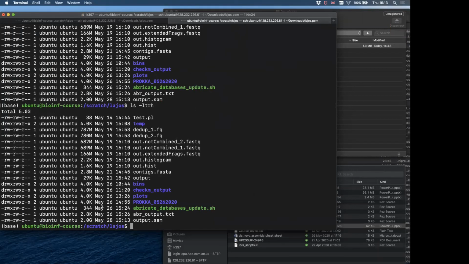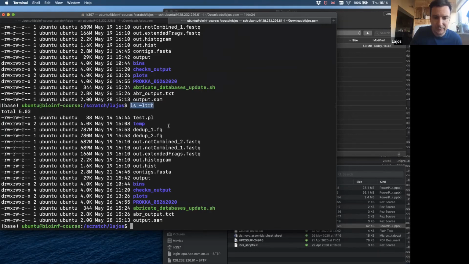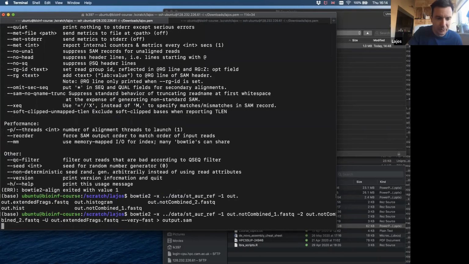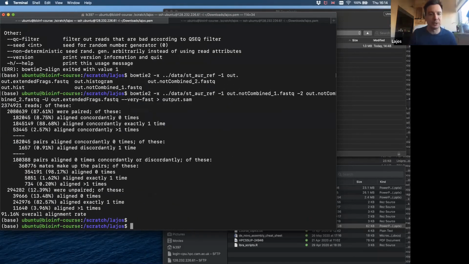Can you show it? The output SAM file is 2.0 G. Okay, so it's the same. Oh, okay, yeah, mine is finished as well.